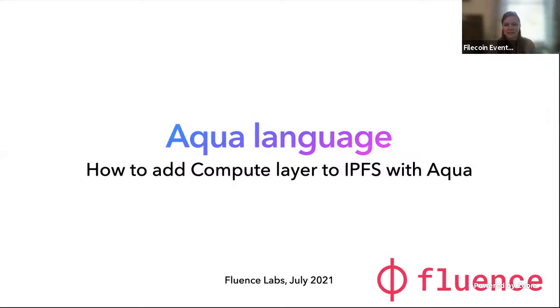Today, we are very excited to have Dmitry here to tell us about Fluence. Fluence is a peer-to-peer application platform that allows the creation of applications free of proprietary cloud providers or centralized APIs. Fluence's P2P platform provides a complementary compute layer to IPFS, enabling a wide variety of decentralized use cases. So Dmitry, thank you again for being here today, and we look forward to hearing all about Fluence.